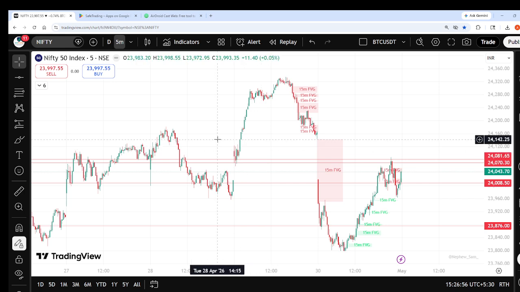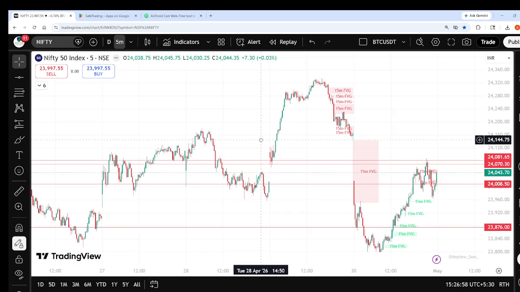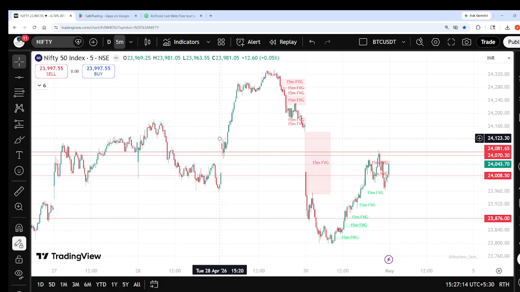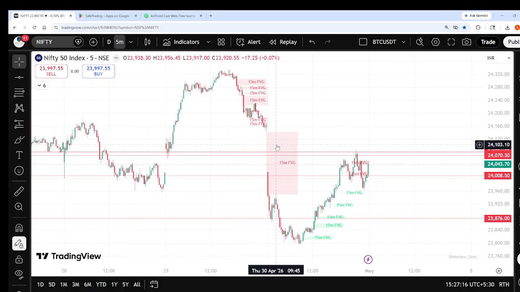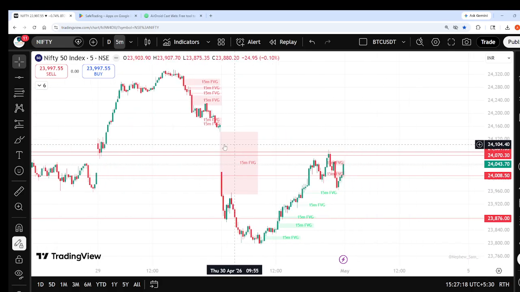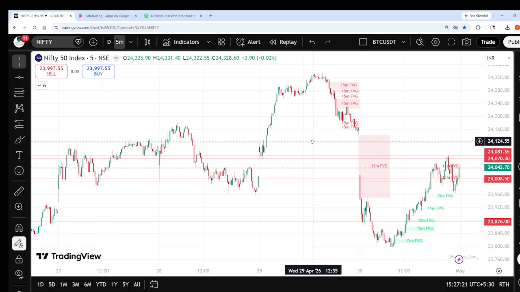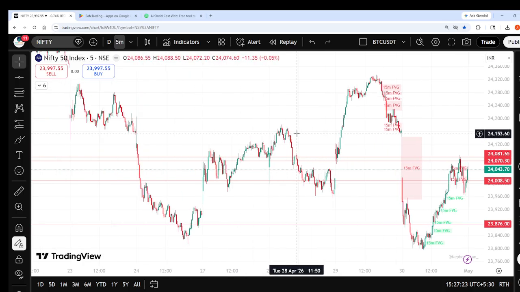And again, try to make a habit of taking stop losses. Suppose I buy above 24,080, it went up from 24,080 to 24,150, and you have not booked it, right? That is your first mistake. But if it comes down, you should exit cost to cost. So that's the whole plan. I hope that for last week we have back tested the app and we are seeing very great results.